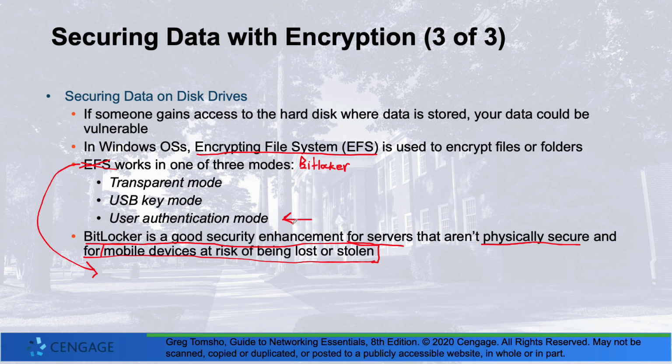You can also run the laptop in USB key mode. That means you would have to put a flash drive into the USB port to boot the system. So this is something that the user knows. This is something that the user has. Trouble is, if you lose that USB key, you lose all your files. Problem with user authentication mode, if you forget the PIN number, you lose all your files. So be careful with BitLocker. It sounds like something that's really good, but if you don't keep up with the BitLocker PIN or the flash drive that you need to unlock it, then you're going to lose all your files.